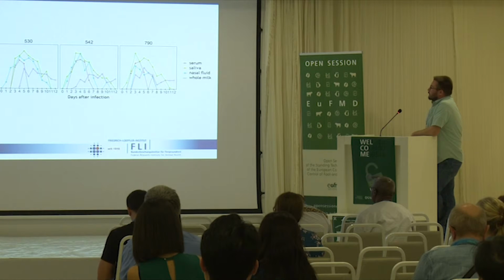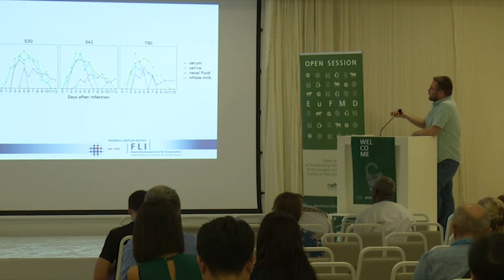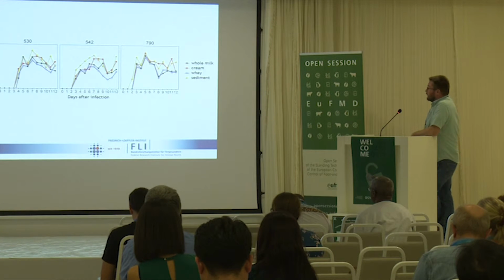This is just a comparison between the different samples that we get from these animals. Milk is in purple, and I'll point that out later as well. But you have fairly standard viremia, then you have a little bit longer shedding in saliva and fluid, but all these are negative by day 12, but milk is not. So virus in milk remains detectable throughout until the end.